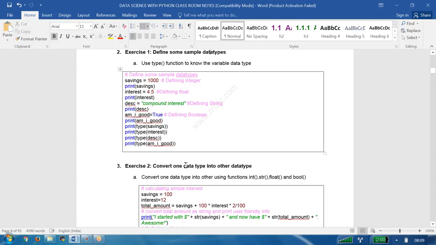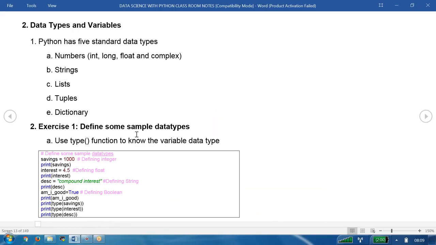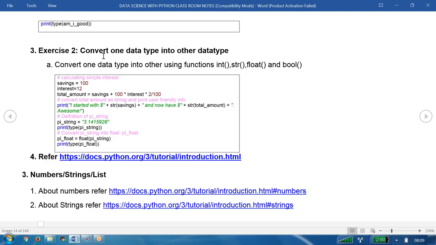We are also aware of how to convert one data type into another data type. We have the str function to convert anything into a string. Similarly, for each one we have its own function, like the float function to convert anything into a float. However, it is going to check the possibilities. If possible, it is going to convert. If not possible, it is going to throw an error. For example, if you give ABC as the input and ask to convert it into a float, it cannot convert. So that's what we learned about data types and variables.